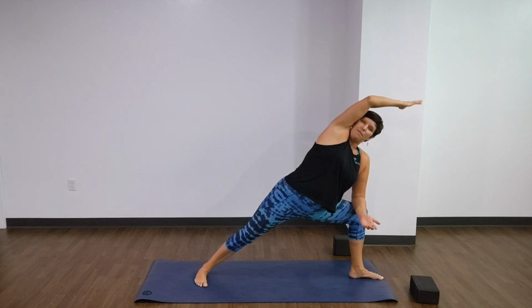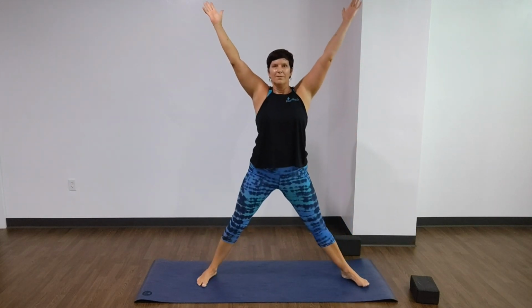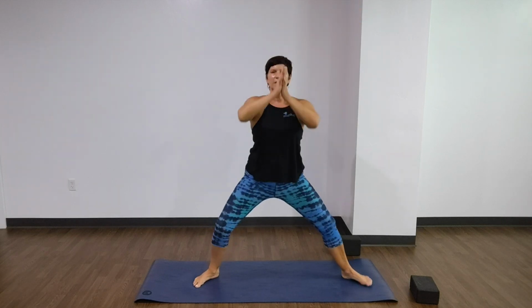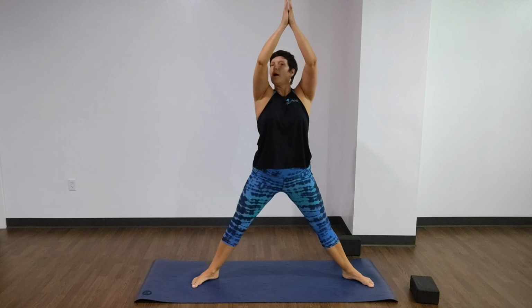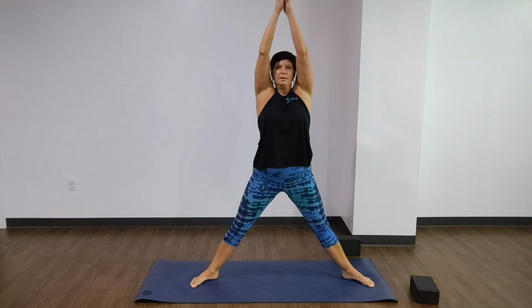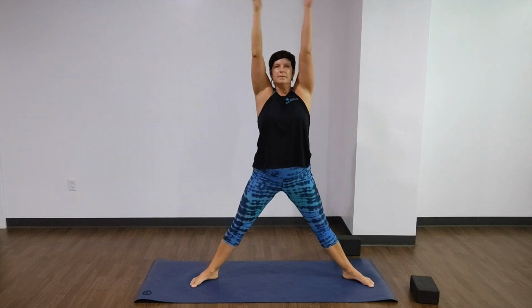On your inhale, we're going to come into five-point star. Exhale, goddess. We'll do moving goddess this time. Inhale up. Exhale down. Inhale up. Exhale down. A few more times. Last one. See if you can come a little deeper this time.